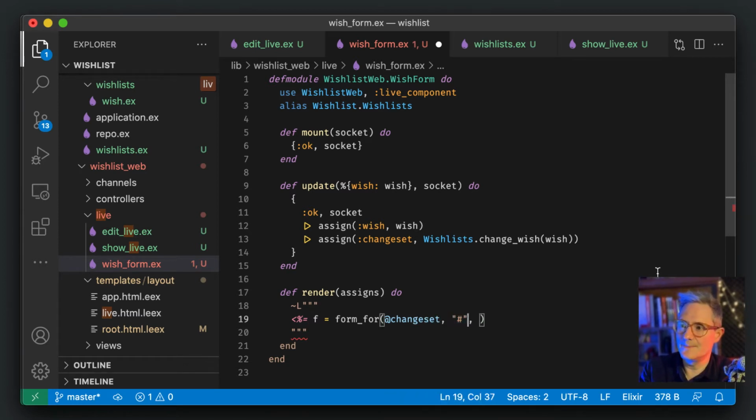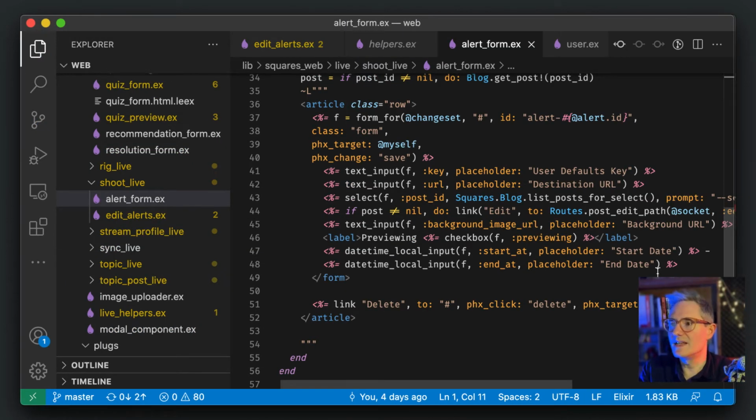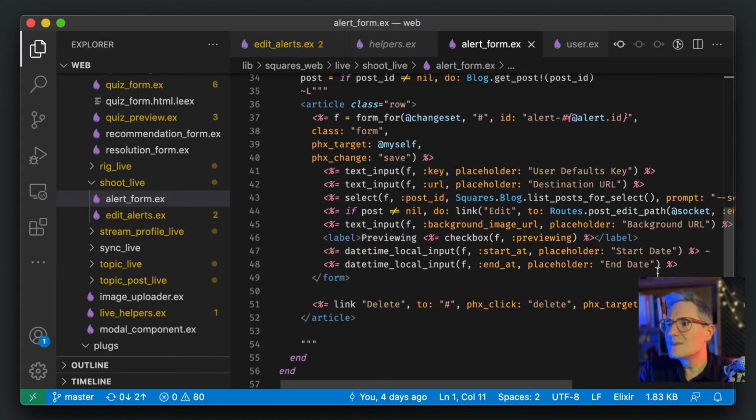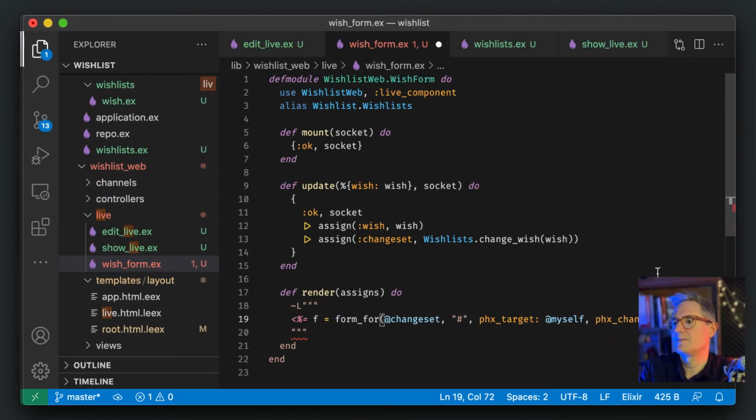That's the action usually. And the important stuff here is phx target myself, which is a special thing for Phoenix LiveView, and phx update change, and then we're going to send that. We're actually going to save it every time it changes.